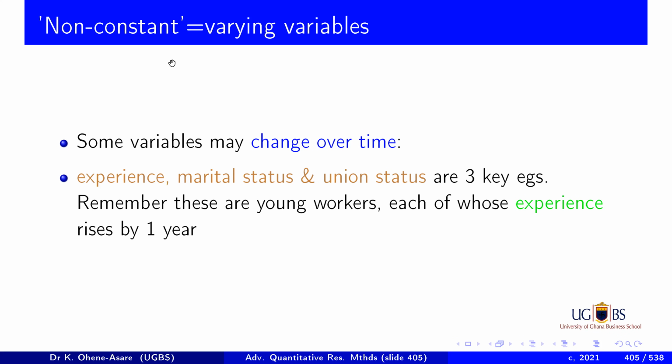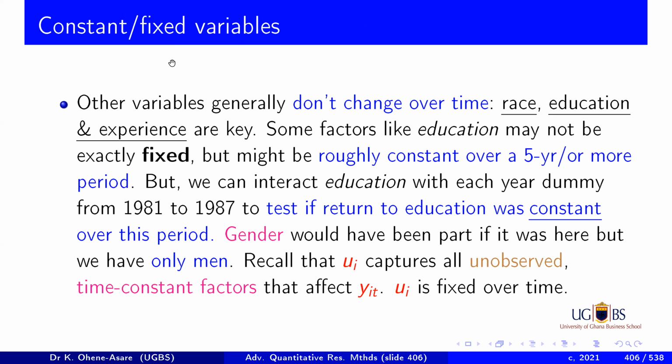Marital status is varying. Do you remember I told you that these are young people from the ages of 17 to 23? So over the sample period, they will marry. So marital status is varying. You've got to make the assumptions ahead of time in your model, and you've got to make that clear. Union is varying. Why? Because we made it clear that these people can jump from belonging to a union or not belonging to a union over the sample period. So those are the varying variables.